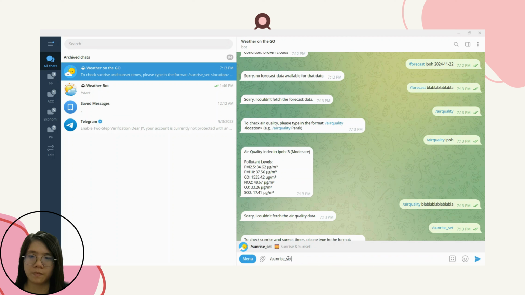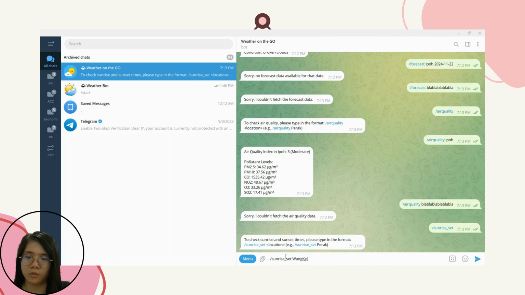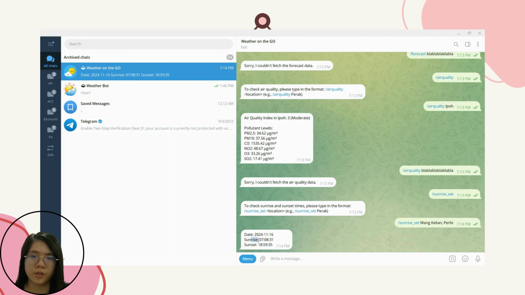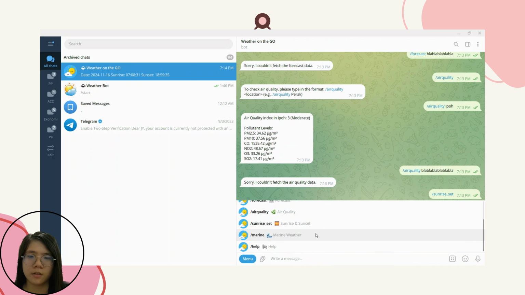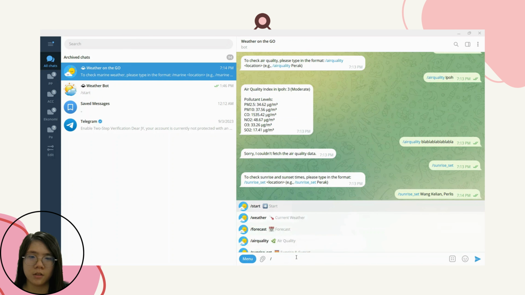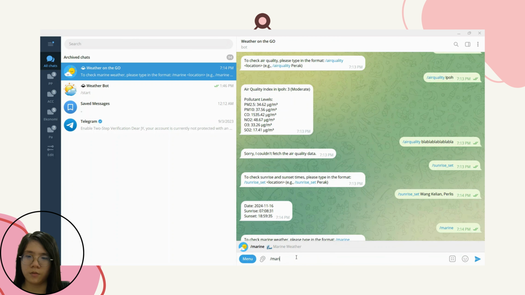So we continue with the next command, sunrise and sunset. Follow the command instruction. So we put in a place. And it will show the date and the times for sunrise and sunset.